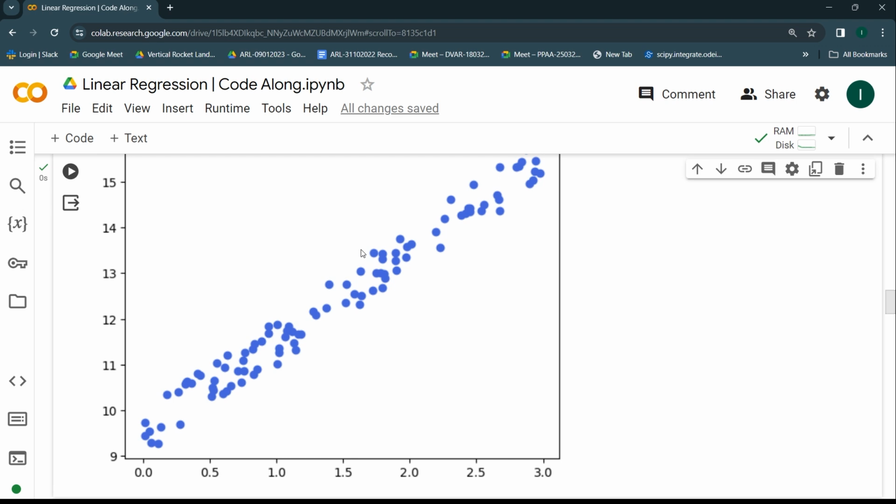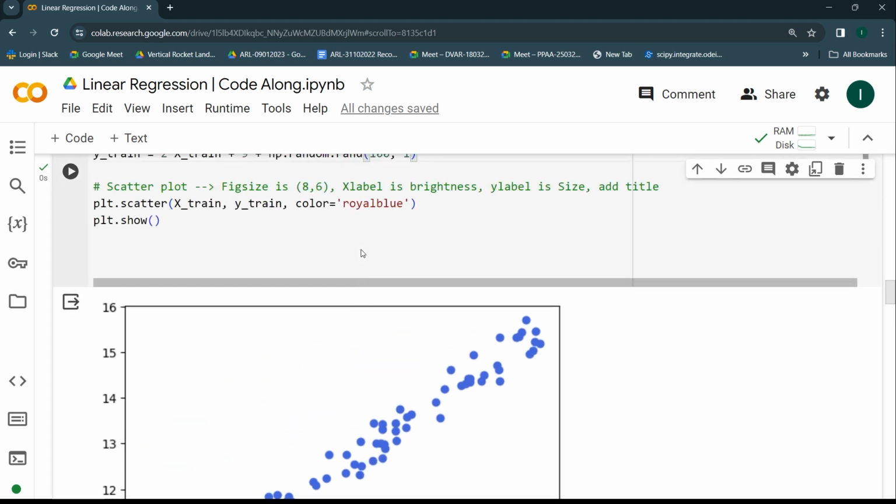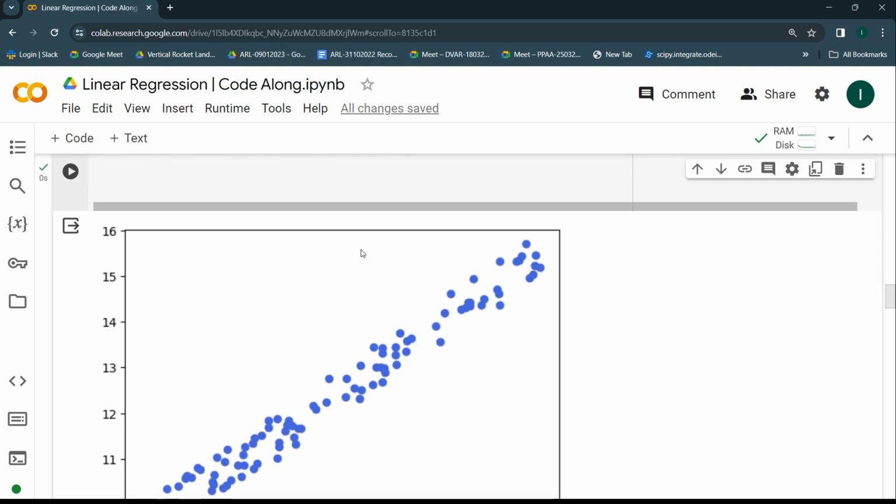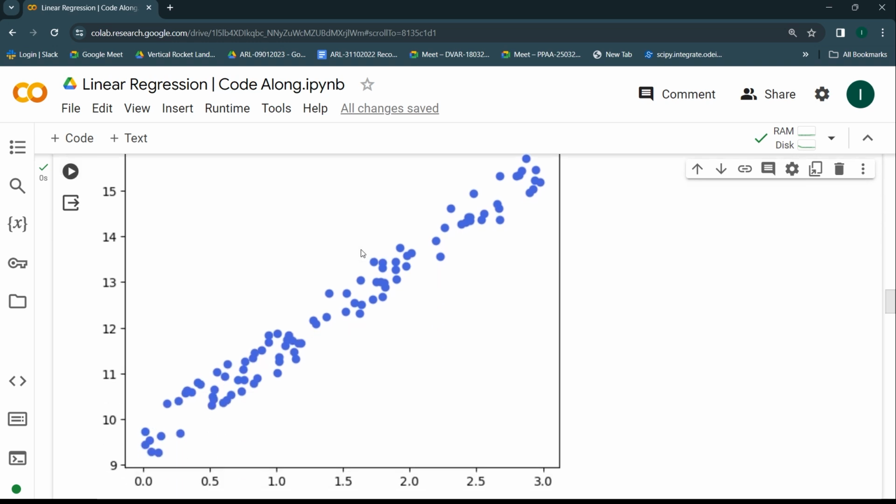So it's a little bit of a way through which we are trying to mimic a true type of data set, where it's not always going to be the way you want it to be. You can never have that straight line in reality. If it was that simple, life would be so easy, right? Your real data set will have some random data points here and there.